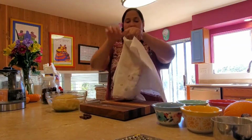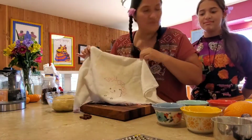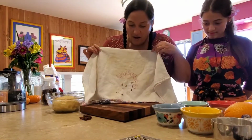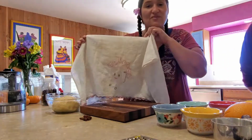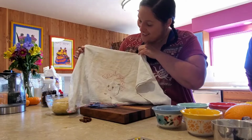Now see how old this looks? It's because my grandma made it. My grandma, Jolie's bisabuela, she made this. And all the cute little embroidery on here. She was very, very good at handwork, just like everyone here at Mountain Song.